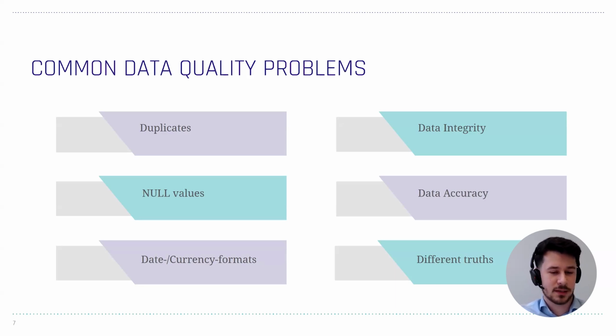Another thing is formats. So one example is date formats, currency formats. If you have inconsistencies in there, that can also cause confusion. Let's say you have different date formats, like for example, in Europe or in Germany, you have the day, the month, and the year in this order. In the USA, it's different. They have it the other way around. And if you're not sure which is which, then this can also lead to confusion.